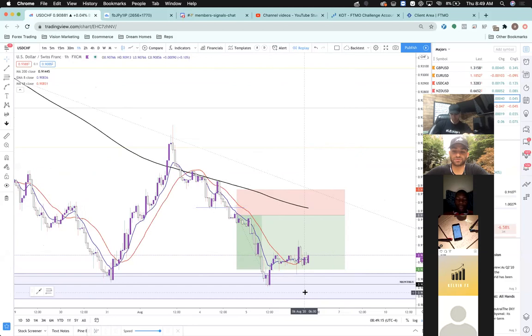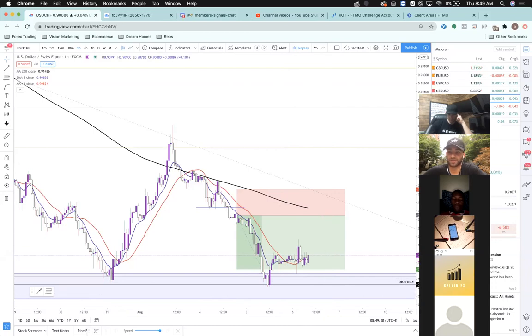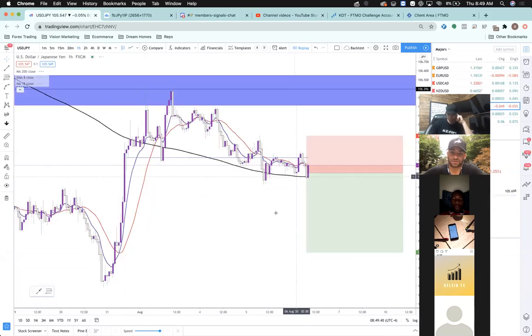So again, just to reiterate, this monthly key level is just an area where previously a lot of orders were placed. That doesn't mean that this is essentially support or resistance. It acts as both. So we're not just looking at this level like this is where buyers sit. Sellers or buyers can sit here, but we just know that price is going to move pretty aggressively off that level. So let's go over now to UJ.